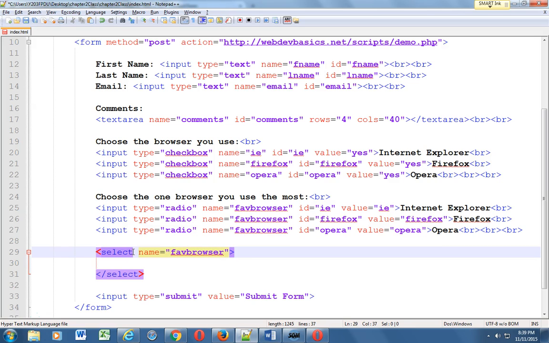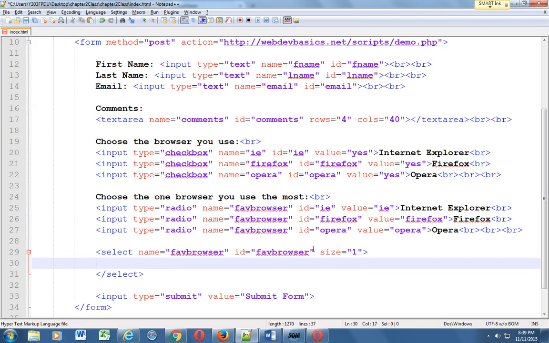We're also going to give it an ID with the same name, so I'm just going to copy paste. Now, we're also going to identify that the size of my list is only going to have one row. So we type in size equals 1. This will give us one line with an arrow. We click it, it drops down the list that we're about to create.